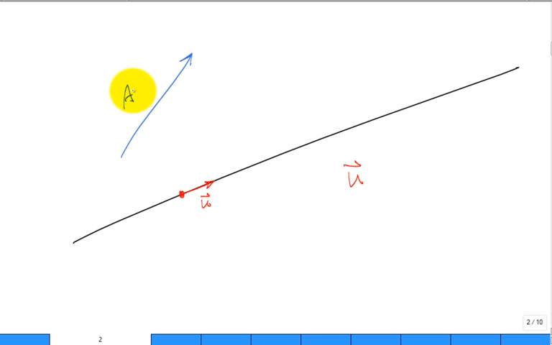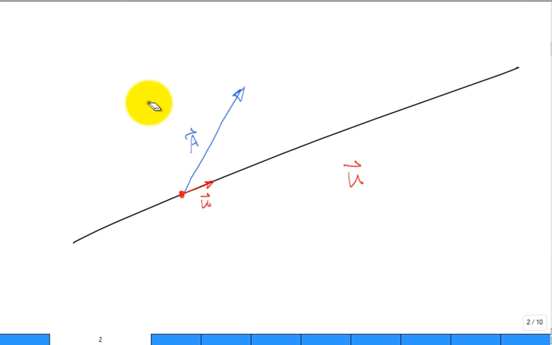Now let's grab any general vector A out there in the world. Here's A. And what I like to do is say, I want the projection of A in the direction, or parallel to the line, that's characterized by this unit vector U. So conceptually, it's better to just move A such that its base is at the same starting location as U, somewhere on the line.